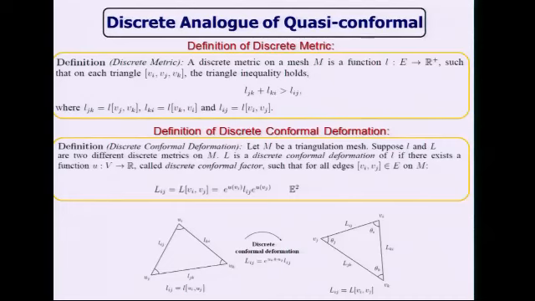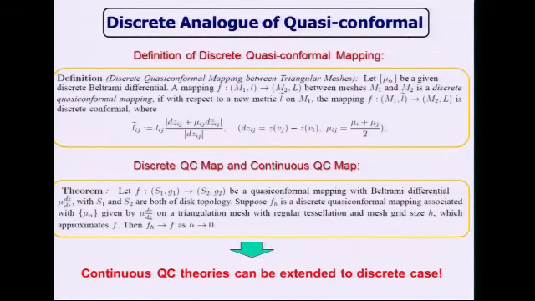So now with these definitions of our discrete matrix and discrete conformal deformation, we can give the definition of discrete quasi-conformal using the observation that we saw. Basically, the idea is that we define quasi-conformal as conformal under the suitable matrix. We say we have a mapping between two triangulation meshes. We call this mapping quasi-conformal with respect to some Beltrami coefficient mu if the mapping is conformal under the distorted matrix. So we distort the length of each edge based on the Beltrami coefficient. Then this is how we define the discrete quasi-conformal mapping on the triangulation mesh.